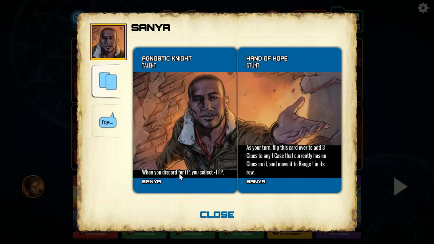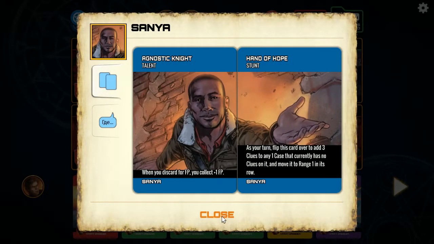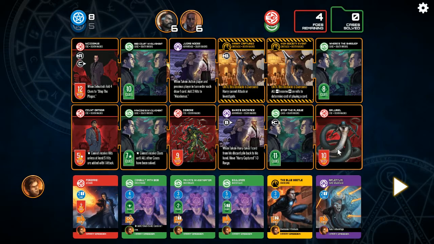Agnostic Knight. When you discard for fate points, you collect +1 fate. That's nice. Hand of Hope. As your turn, flip this card over to add 3 clues to any 1 case that currently has no clues on it and move it to range 1 in its row. Nifty. I think we can work with this for sure.